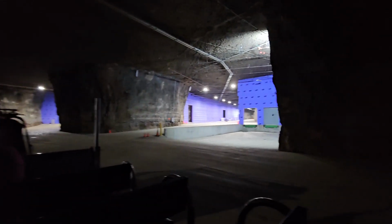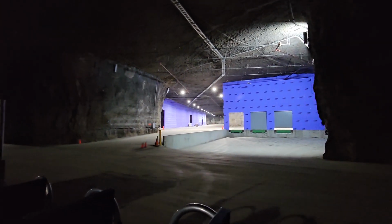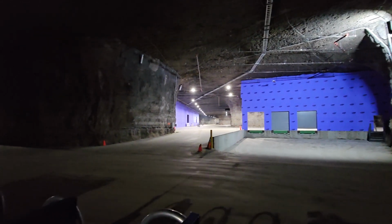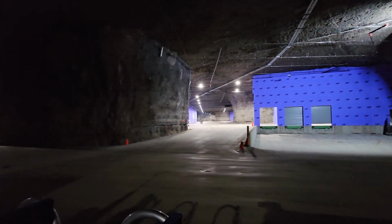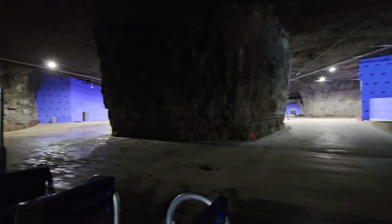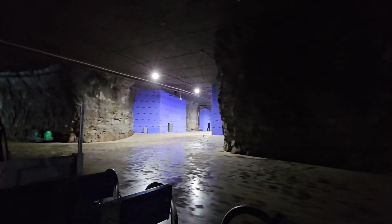So we put in brand new lights. We took out all the old fluorescent bulb ones. And then dehumidifiers will be in here as soon as we get the garage doors up. And we have to have a fire sprinkler system. We got it all over here in this area. And because of the humidity factor, you can see the road sweating a little bit.